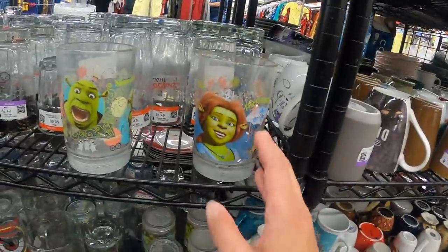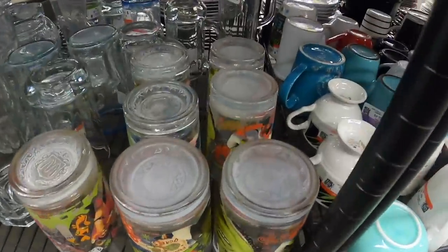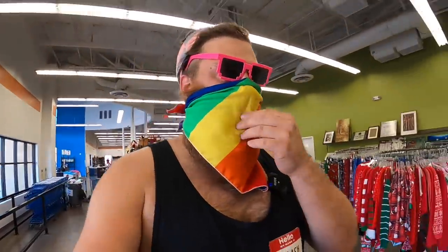I got really excited because a couple of times I have been to this Goodwill and there's been a slew of Mickey cups, and this time there's the same kind of cup, but they're all Shrek. Like, there's like 10 of them. Sad. Not the same.